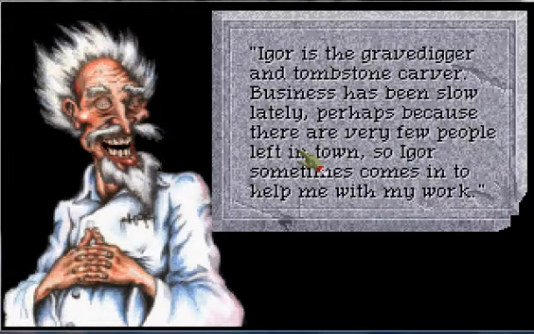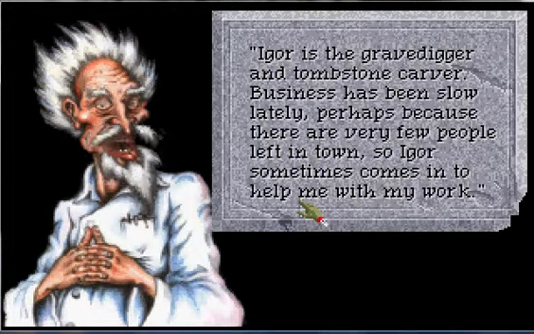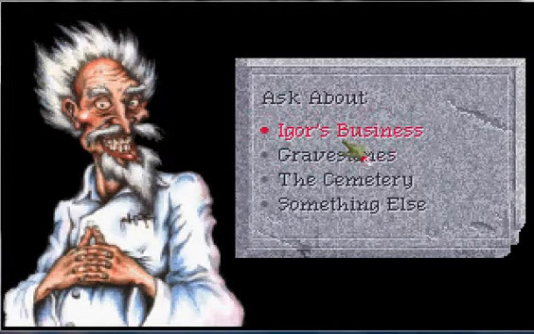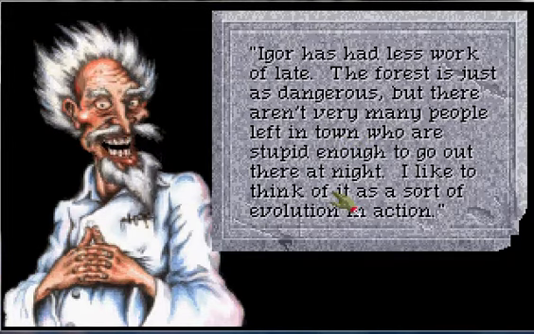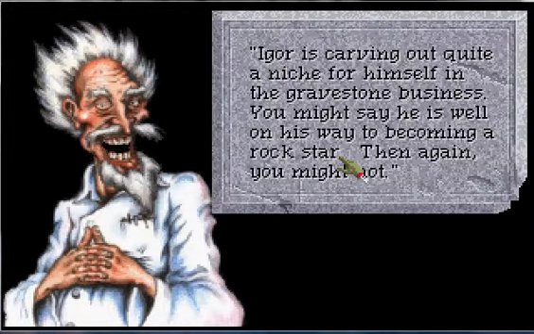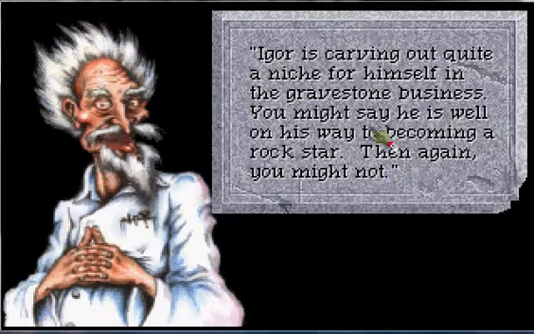Alright, we'll ask about Igor. "Igor is the grave digger and tombstone carver. Business has been slow lately, perhaps because there are so very few people left in town. So Igor sometimes comes in to help me with my work. Igor has had less work of late. The forest is just as dangerous, but there aren't very many people left in town who are stupid enough to go out there at night. I like to think of it as sort of an evolution in action. Igor is carving out quite a niche for himself in the gravestone business. You might say he's well on his way to becoming a rock star. Then again, you might not."